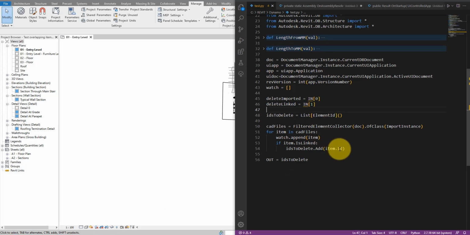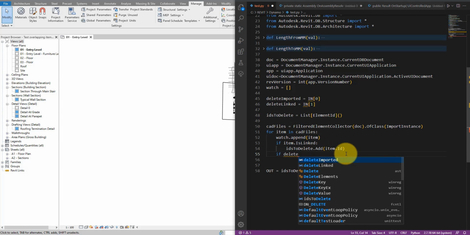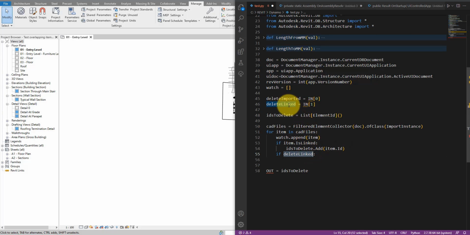Let's now do the same for the second condition. So let's say if delete linked. So this will be the condition we pass in here from the second Boolean node. This block here, I should put it under the first conditional statement. So what's going on here is this. We firstly collect all the CAD files from the model. For each one, we will check it to see if it's a linked file. If it is, we then check the condition we pass in from Dynamo to see if we want to delete linked CAD files. If that's true, we want to append the CAD file ID to the list of IDs to be removed at the end. That's why I should put these two conditions in a chain like this. If both of them are satisfied, then I want to execute this line to mark this item for removal later in this code. Okay, so this has taken care of this condition.